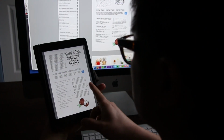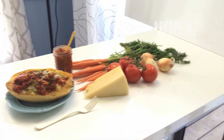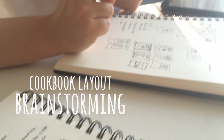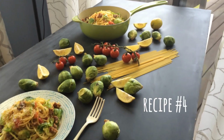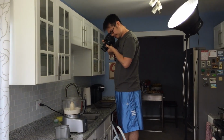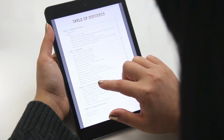So we did it for 2 weeks. We recreated 20 recipes that we had on our show. It was batch cooking and take photography in a row. So I was food styling it with all the props and accessories, and Joe was trying to be creative with his photography skills, and it was fun doing it, but it was exhausting. And we took off 2 weeks of our life, did nothing else but that.